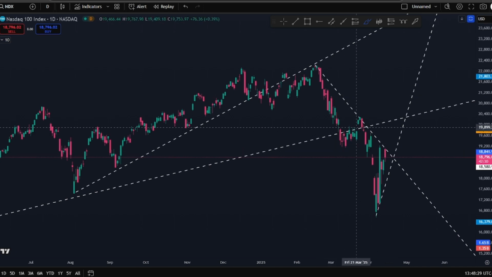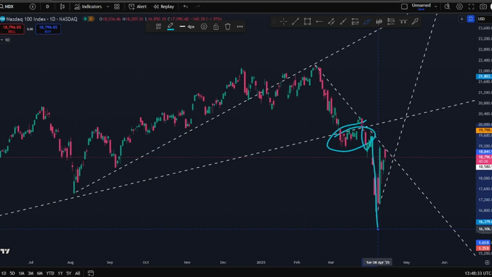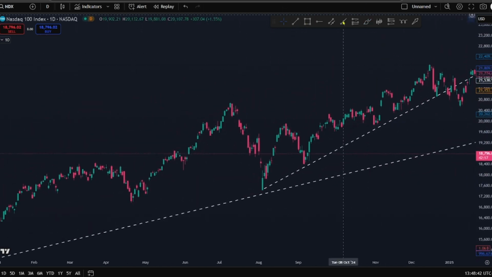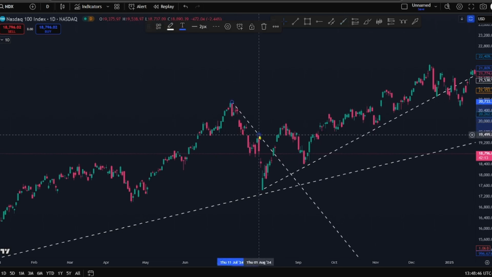Like this one over here also kind of rode the line for a while, came down, tried to test it, and then boom, just further down. That's kind of what we're looking at frequently with trend lines. So let's go ahead and you can draw them anywhere. Like watch, you'll see right here, right? We had a trend line right here. Boom, right there, right? As soon as we broke above it, it came up, came to touch it back from above, and then boom, took off again before coming down to test that other trend line from above, excuse me.